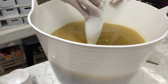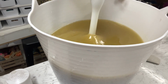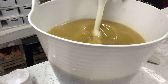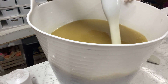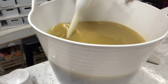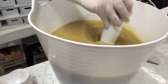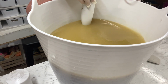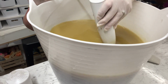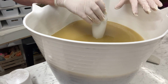What you usually do is blend it a bit and then use the stick blender as a bit of a stirrer in between. That way you're not over mixing and not under mixing. A batch like this needs a lot more mixing than a small batch would. A small batch, honestly, I'd only mix for less than 60 seconds. But a big one like this takes several minutes, with 3 to 5 bursts of blending, to make sure it reaches that light trace. At the moment, you can see it looks this muddy, dirty color, and that's actually what happens when you're using olive oil, but it will turn beautiful.